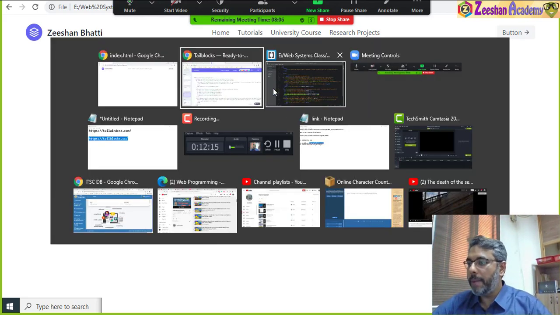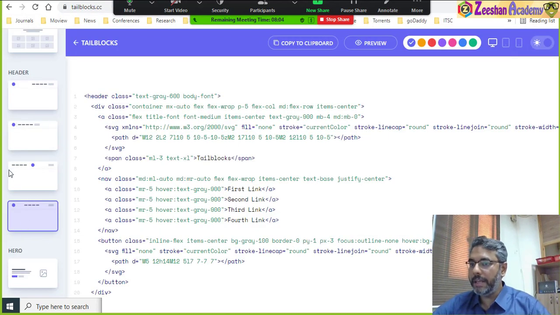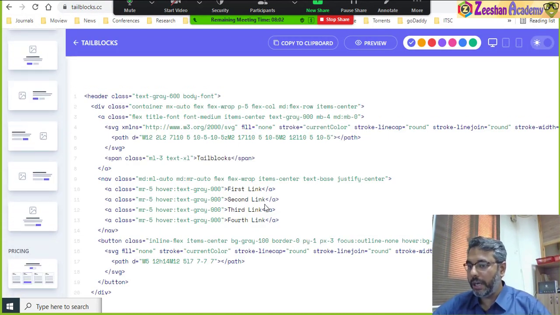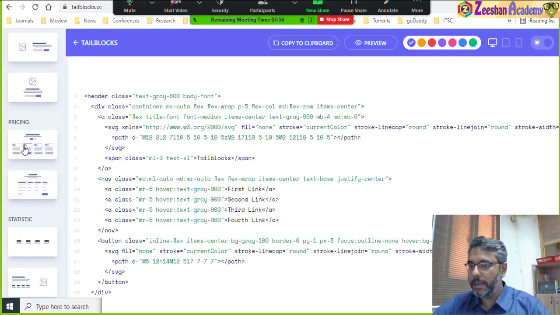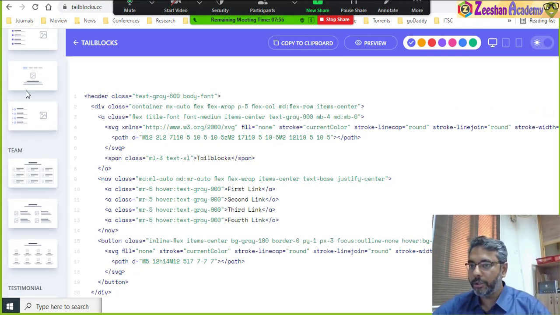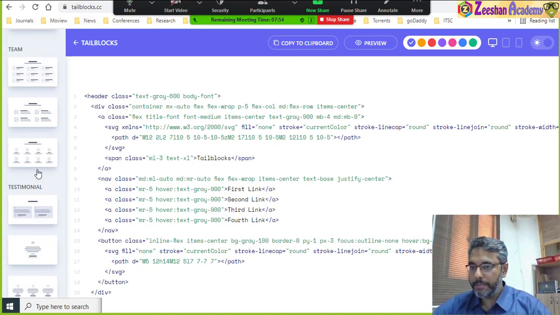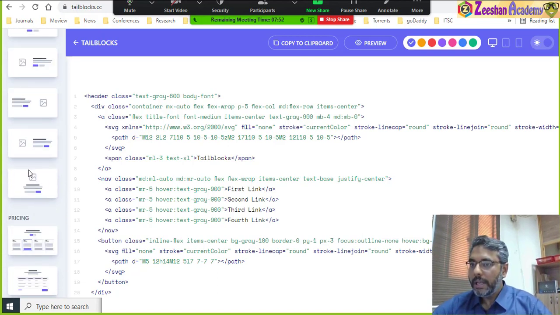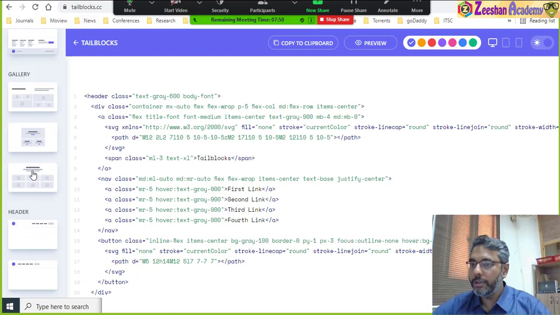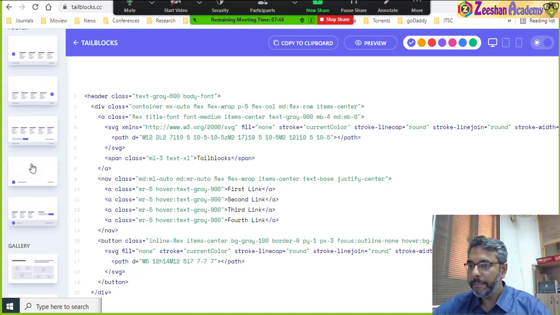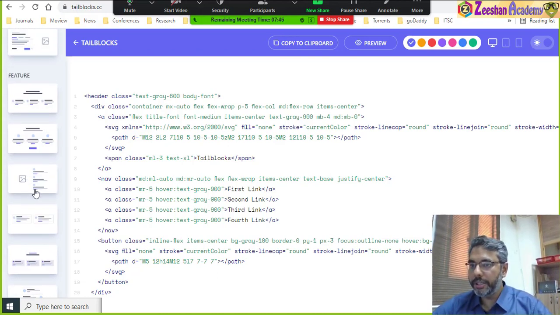Next, let's just come back into our HTML. I have my links available. Now I need the content area. So I said, okay, which component would I like to have for my content area? So this becomes tabs, testimonials. See, all these components are here. You can use them. Gallery, footer, let's use it in the end.